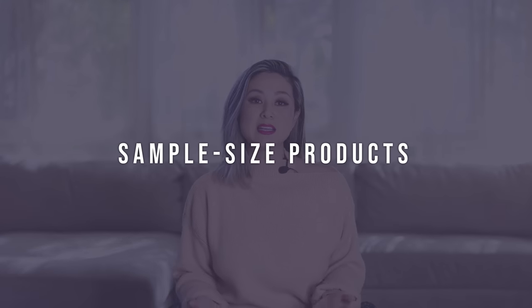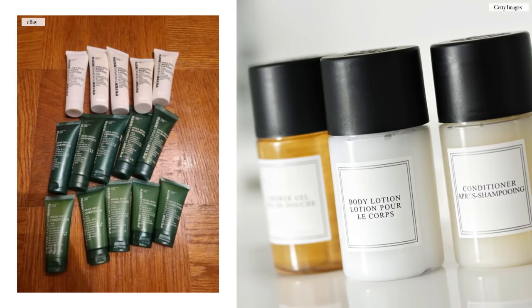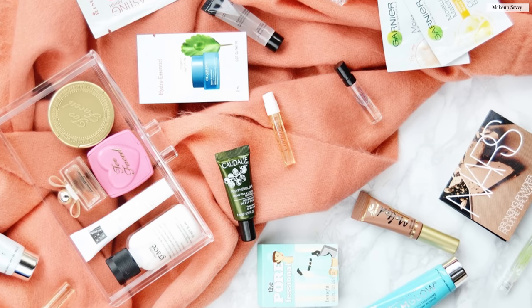The next item on the list is sample-size travel products. I love to travel and I've amassed so many travel products from hotels — really amazing products, but they're sample size. I have an entire bin in my bathroom just full of sample products. I always think, 'one day when I have guests come over I'll style the shower and they'll feel like they're stepping into a hotel suite.' But I don't remember the last time I had a guest use my shower, and here we are 10 years later still keeping these. Reality check: if you're going on a trip, you're probably decanting the items you currently use into smaller travel bottles anyway. Just get rid of all those travel samples now — your cabinets will thank you.